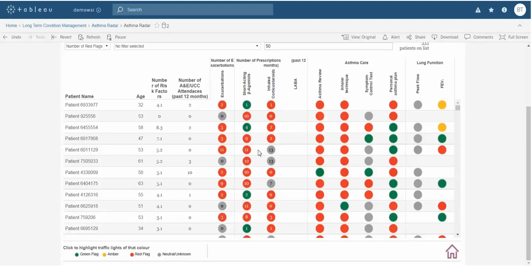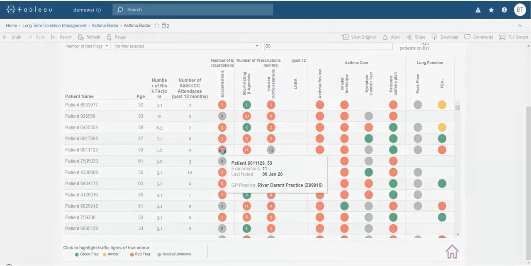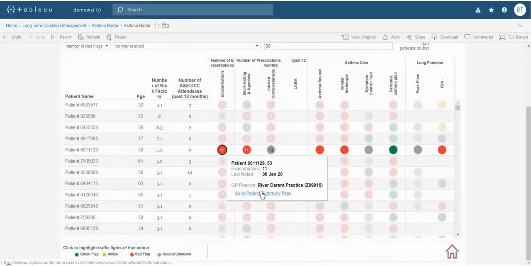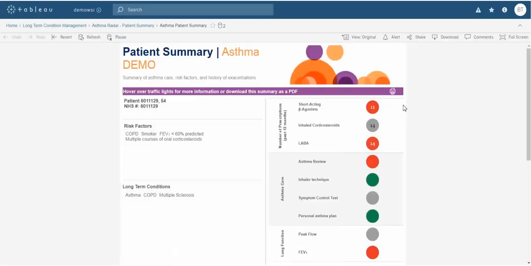By clicking onto a patient record, you will be able to access the patient summary page. The Asthma Patient Summary page consolidates all the information available on the Asthma Radar for one patient onto a single page and includes any risk factors or long-term conditions the patient may have.